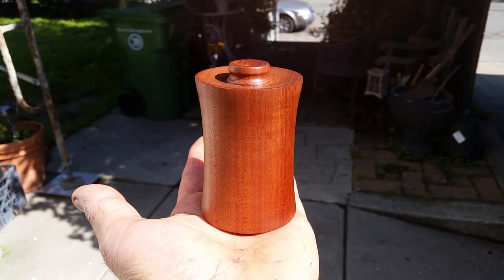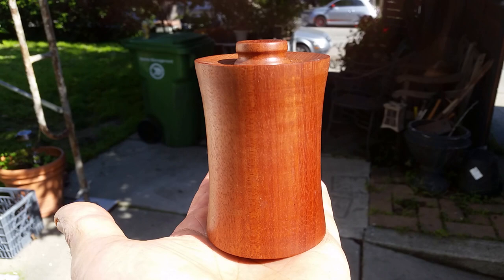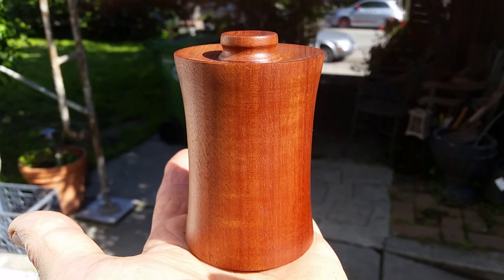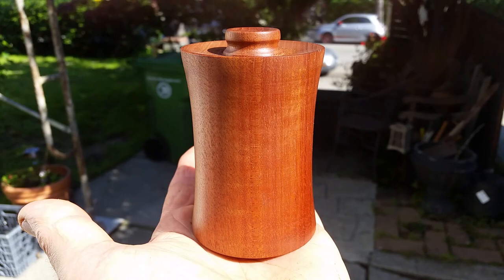Hey Naked Turner enthusiasts. I just wanted to share a little something with you. This used to be a doorstop — this is a piece of what I believe to be some mahogany or sapele. I think this is old mahogany; it's been around since the 60s, used as a doorstop. Another piece I got from an old piece from Berkeley Unified School District.